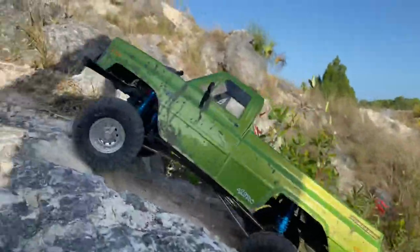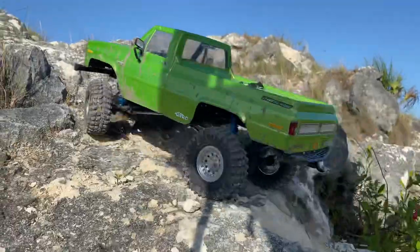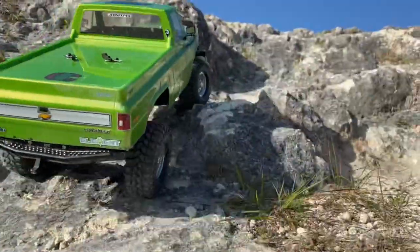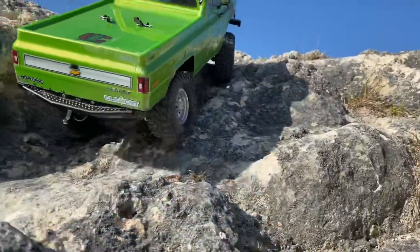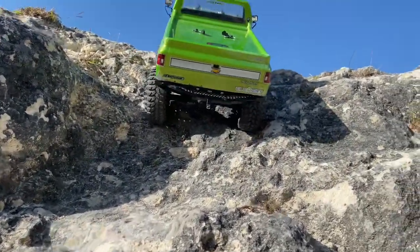Having some issues with my paint lately, chipping off. I'm not sure what I'm doing wrong, either bad prep, or I am not putting enough layers on, or I'm not putting enough backing on when I back them, so I gotta figure out what's going on with that. It's really annoying me right now, because I got a couple bodies I want to do, and I don't want to mess them up, because they're some nicer projects that I got coming up.